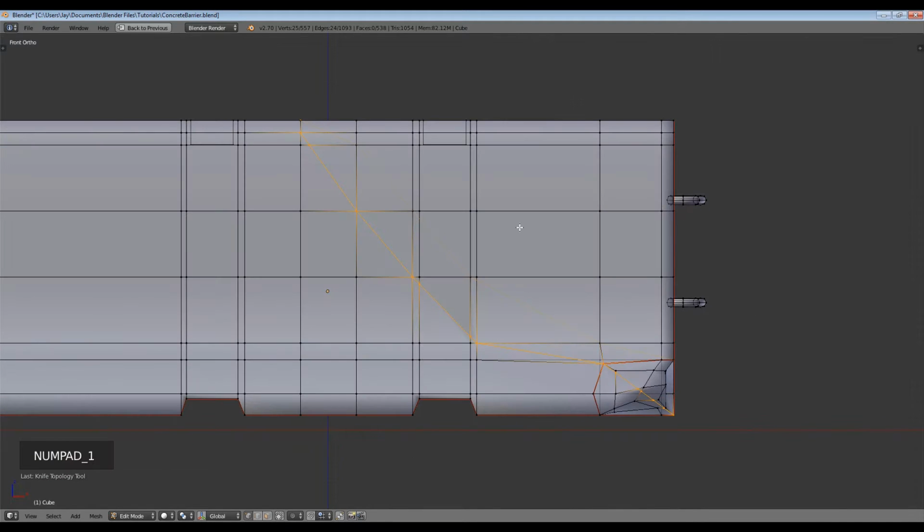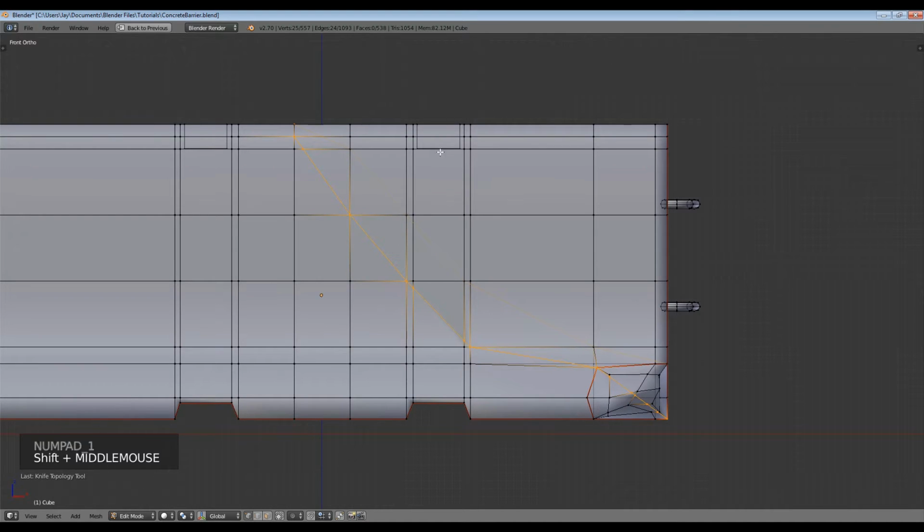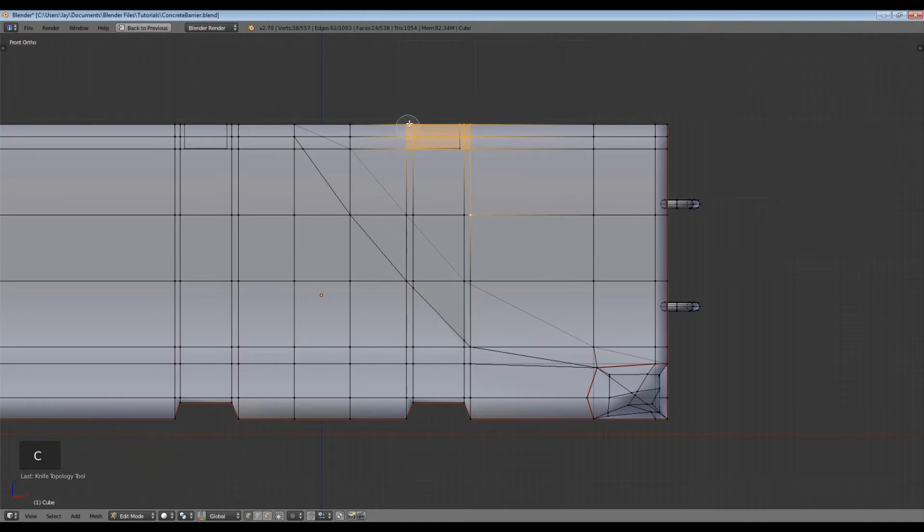So if we press 1 to go into front facing mode, and then C, let's just make sure that the loop cut we just created isn't selected. Just hit a random vertex there. C, and just highlight all the vertices that are on the outside edge of these. So that one there, that one, those two.